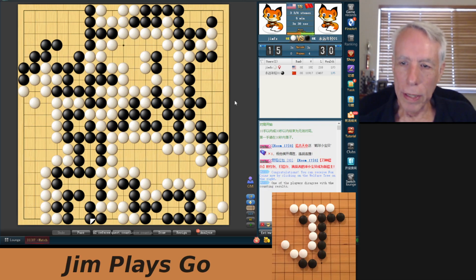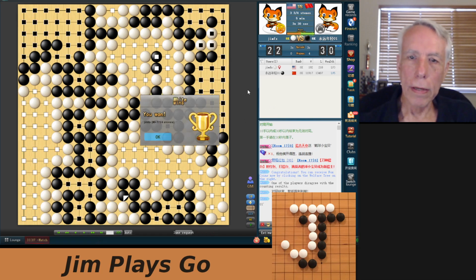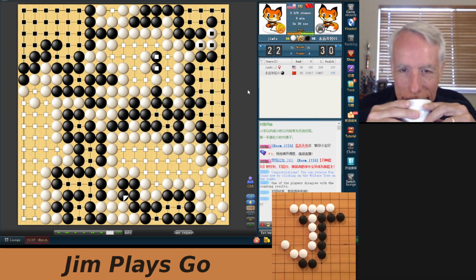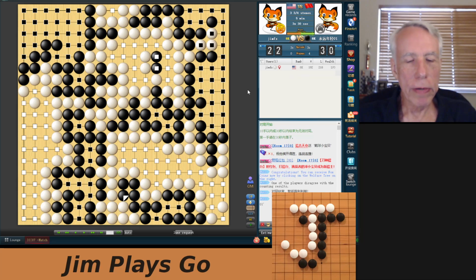So one of the players disagreed with the counting result. Well, whose turn is it? It's my turn. Called the AI referee to do the counting, and I won by 1¼ stones. Okay, so that was a really solid game, and I won just by having a little bit more territory than my opponent. That's why he didn't agree, I guess.